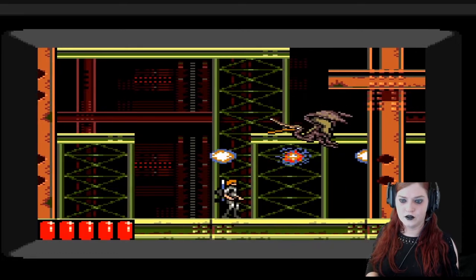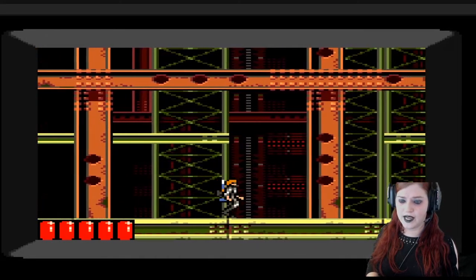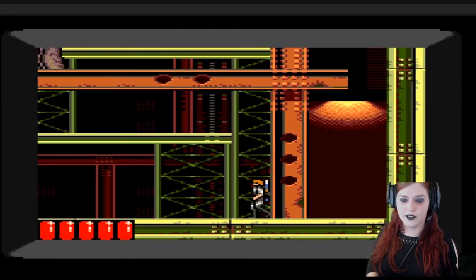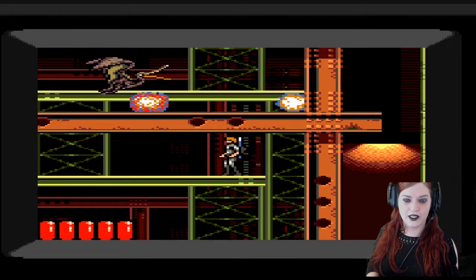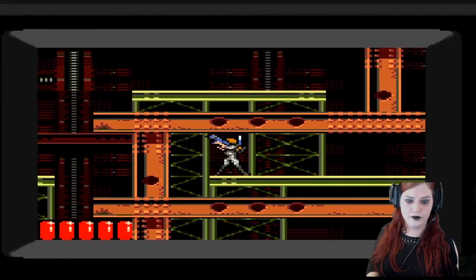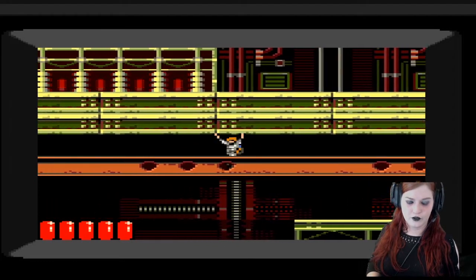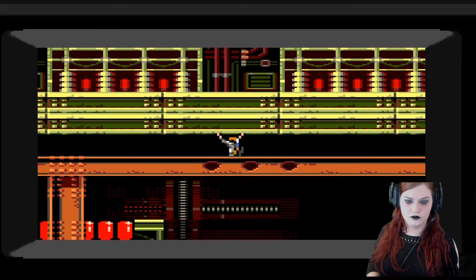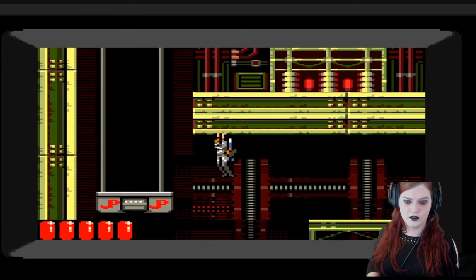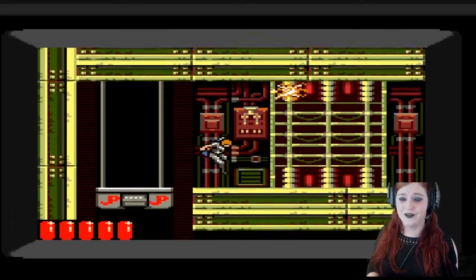Alright. Who let these things in? They don't look like pterodactyls or pteranodons. They look like messed up, genetically altered pelicans. They disgust me. I don't like them. Is this the way to go? We're going up this way. It's kind of like cheating. I just bypassed half those enemies.